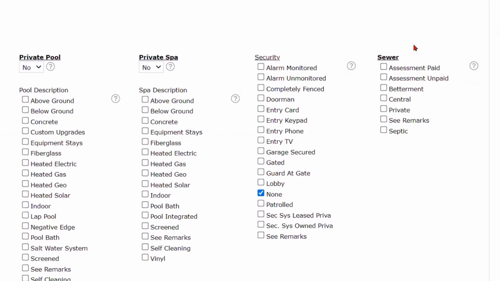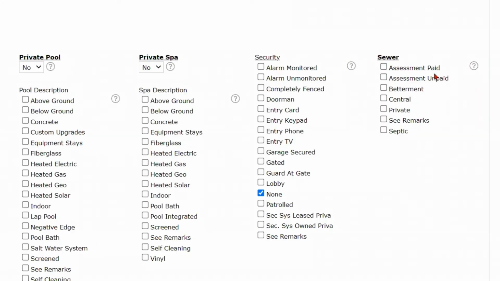Sewer assessment. So if the assessment is paid, and of course there's a site that you can go to determine whether or not the assessment fee is paid, you can find that in the public records. If there is a balance there, then you would select unpaid. If you go to that location and see a zero balance, then that means that the assessments would have been paid.